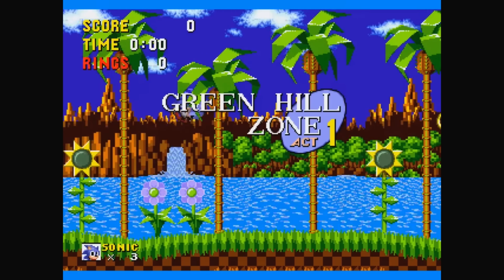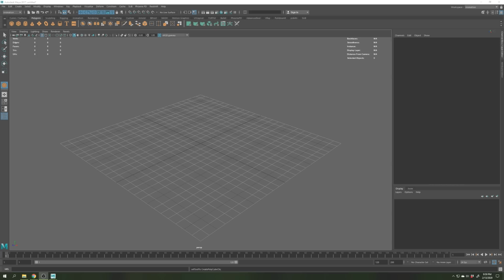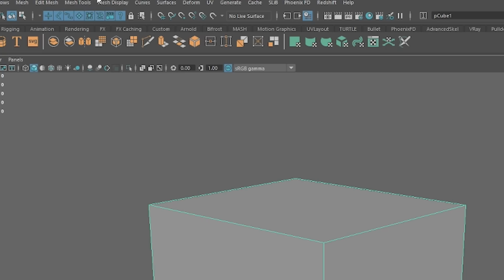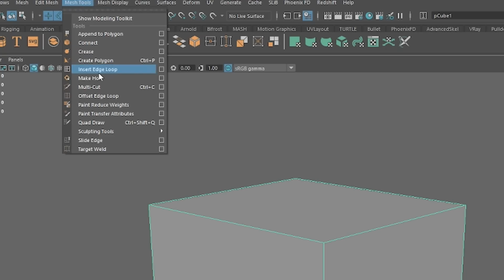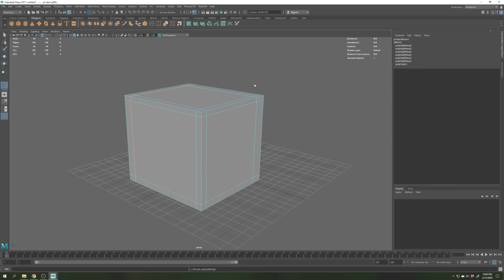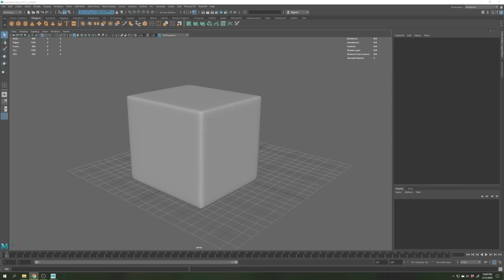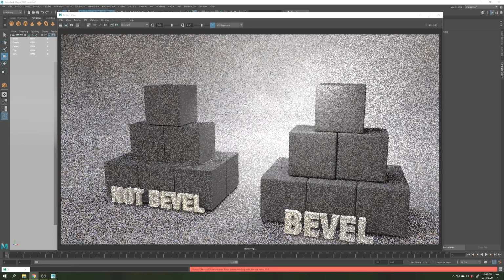Okay, we're remaking this old Sonic level, so we need some grassy blocks. Step! To make a grassy block, start with a block. Use the insert edge tool to insert an edge around each edge. This is the first rule to hard surface modeling. And the second rule of hard surface modeling is, well, I'm not supposed to talk about it. Anyways, beveled edges always look better than non-beveled. Look at these sexy ass crevices. Mm. Oh my god, Becky, look at her butt.